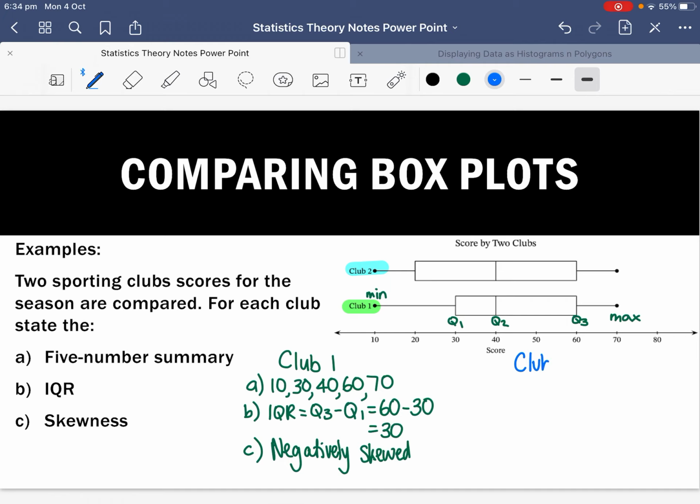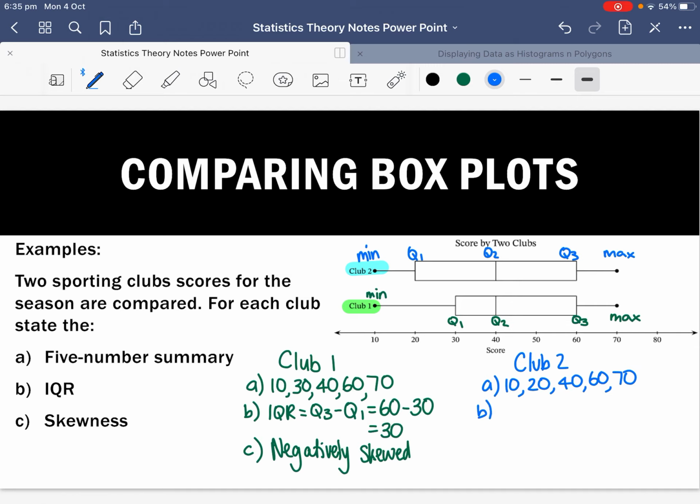Then for club 2, we're going to work out the 5-number summary. We have our minimum score, our Q1, our Q2, our Q3, and our maximum score. Our minimum score is 10, Q1 is 20, median or Q2 is 40, our Q3 is 60, and our maximum score is 70.